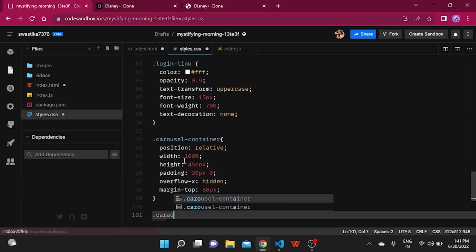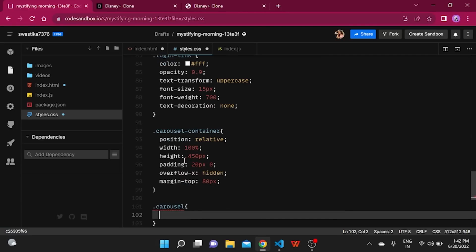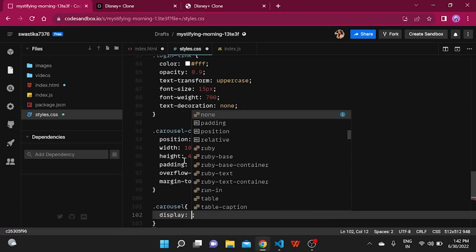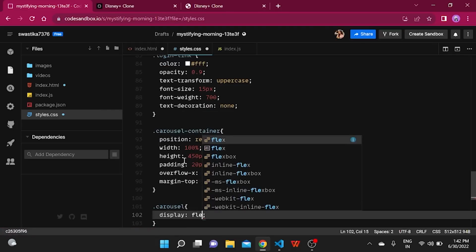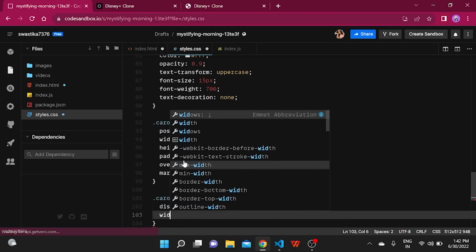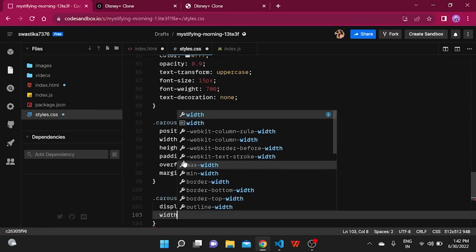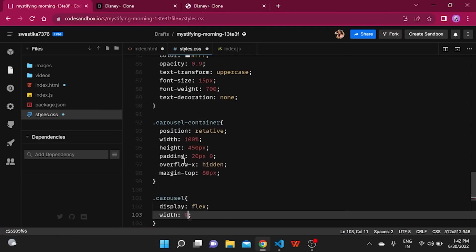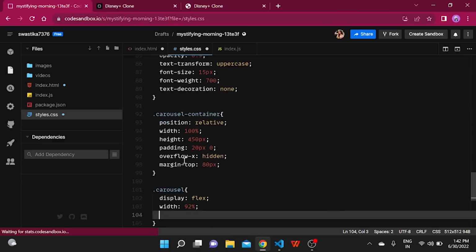For that, we have our carousel class. Inside this, we'll put the display as flex, the width as, let's say, 92% because that's what we'll be needing right now.